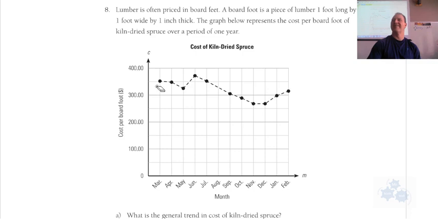What would you say? You're taking your glasses off so you can literally blur your eyes? Okay. What do you think? I think it would be slowly declining. It would go up a little bit, but most of the graph is declining. Okay, most of the graph seems to be declining. Now, we end a little bit lower in February than we started in March. So you could say overall, the price declines throughout the year.